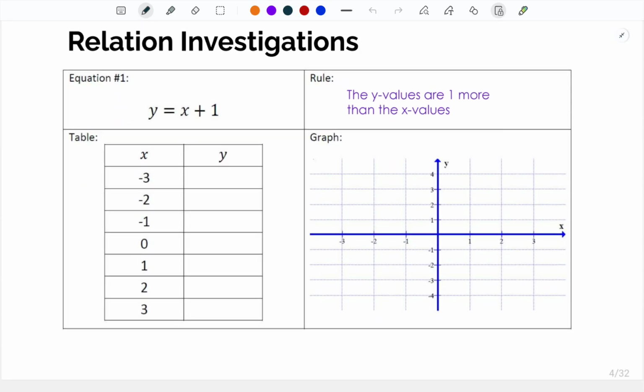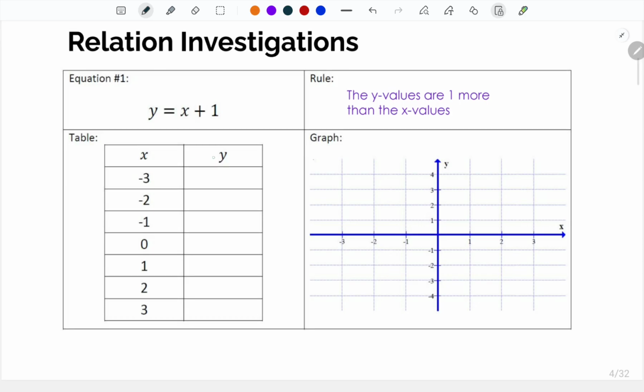So to begin with, in the lesson, what I want you to do is go through the first part of the lesson just on your own. So I'll do this example so that you can see what's expected, and then you'll see a number of different ones with different equations. So this first one, y = x + 1, is not on your sheet, but how you go through this is I just want you to write down what the rule is in words. So the y value in this case is 1 more than the x value. And then what would the table of values be?